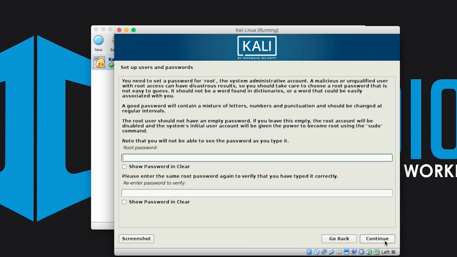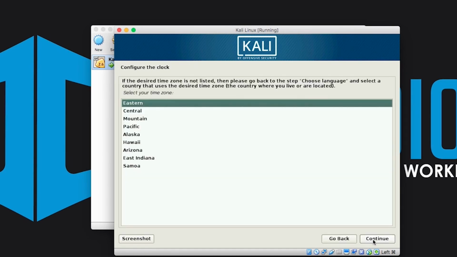Now we're going to set up our passwords. Kali by default likes to use root for the username because it is the root account, and they usually use Toor, T-O-O-R, for the password, which is root spelled backwards. In this case, that's what I'm going to use just to keep it easy for our lab. You can use whatever password you want to use, but for mine, that's what I'm going to use, and we'll hit Continue.